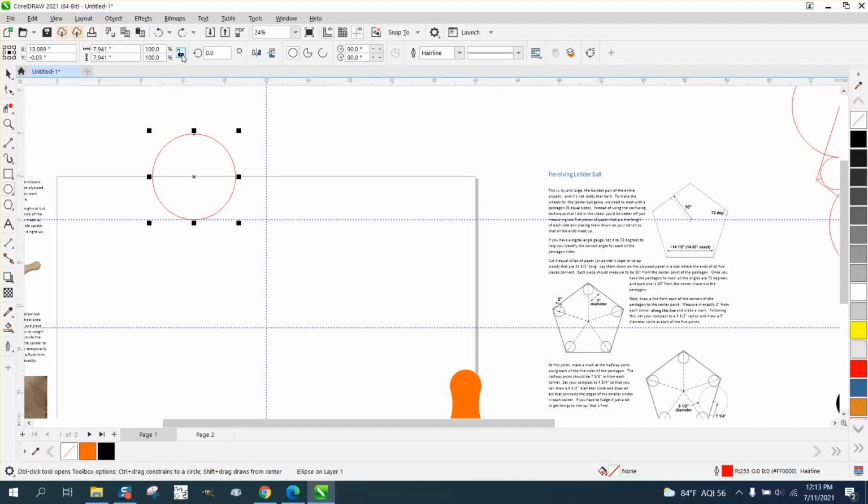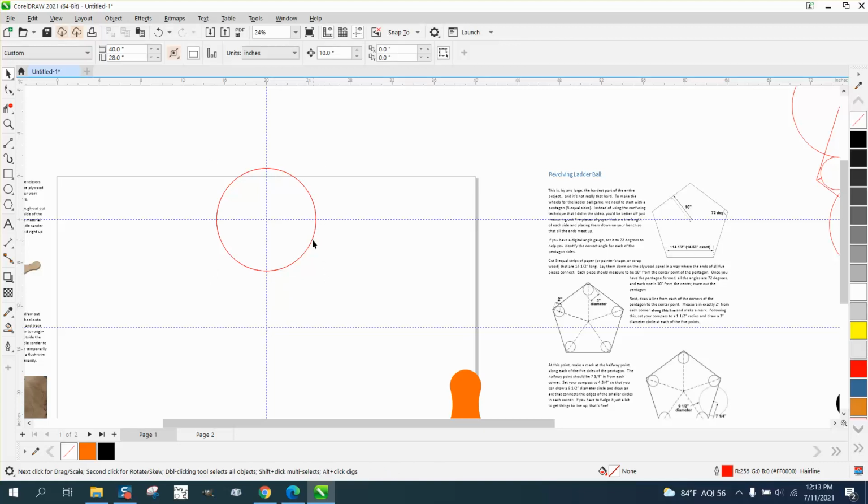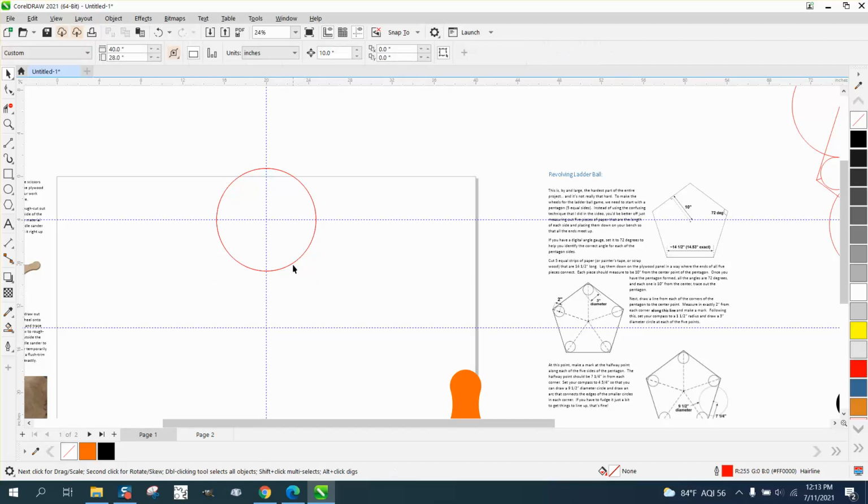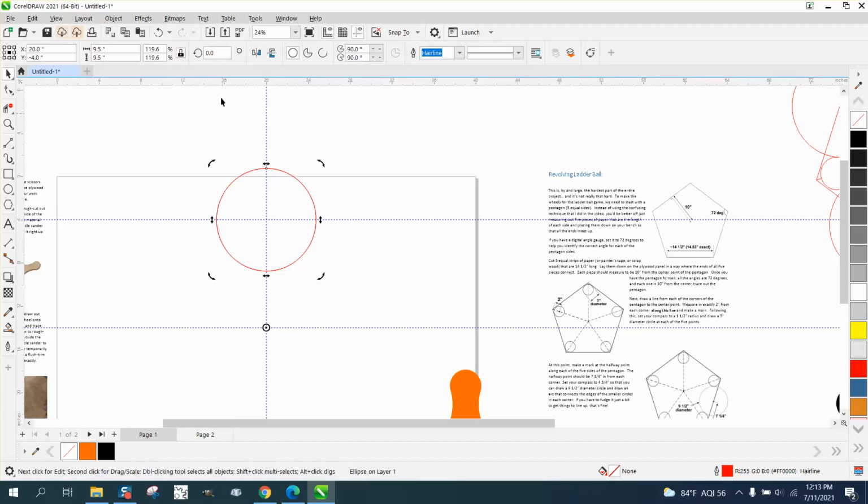Somehow I unlocked my ratio. 9.5, and put it right on that indexing line. Then Control D and make a duplicate. Move the center of rotation to the center of that. A lot of times it doesn't look like it, but if you do it, well, that time it didn't. A lot of times it's better to come off of it. Now it says center, and we are.